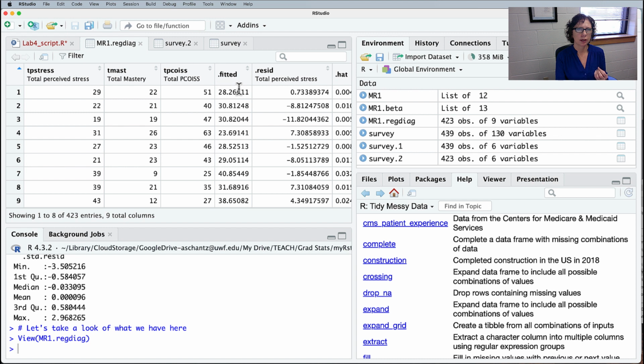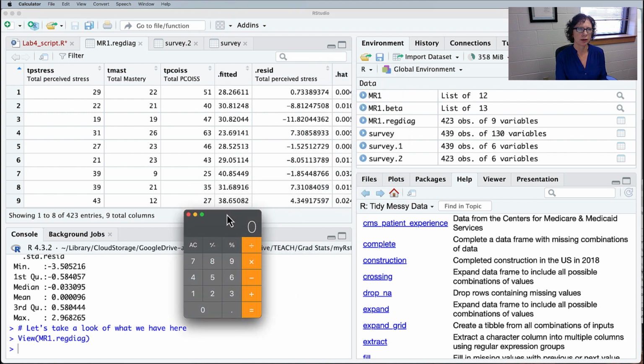So if I'm looking at the resid for total perceived stress, and here's what total perceived stress actually was, then the difference is, so I've predicted it was 28.26611, and the residual for it is 0.73389, right? So here, the difference between what I predicted and what it actually was is the residual. And we can check it out with the calculator.